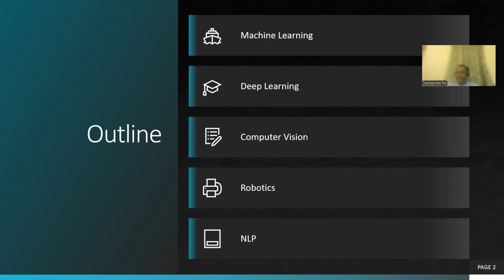Now, when we talk about robotics, and when we talk about NLP, natural language processing, like Alexa and Siri, that is where NLPs are typically used. In fact, many modern or advanced cars also use NLPs. We'll go a little deeper, but we will not be able to cover all the dimensions. So today our target is to set the context of AI: what are the different types and variants of AI and the different dimensions. Today we'll go deeper into machine learning. In the subsequent sessions, we may cover deep learning, computer vision, robotics, and NLP as well.